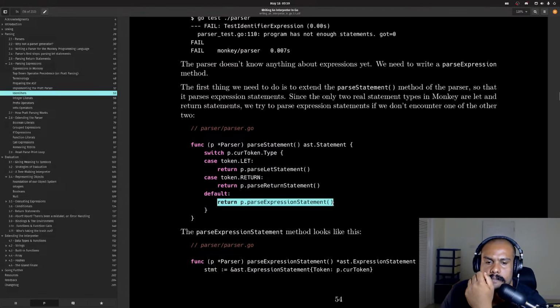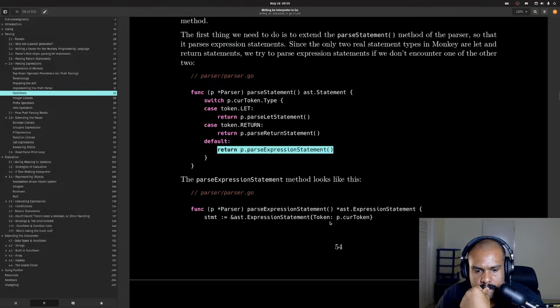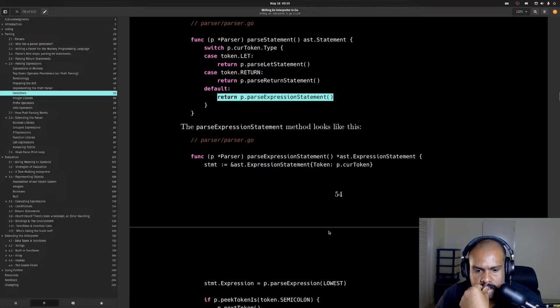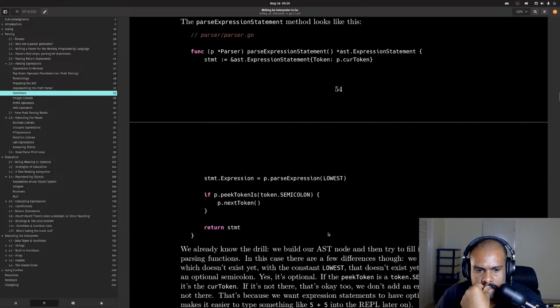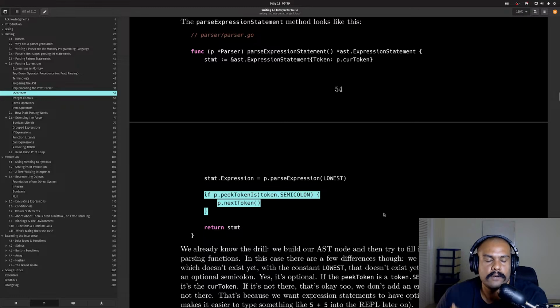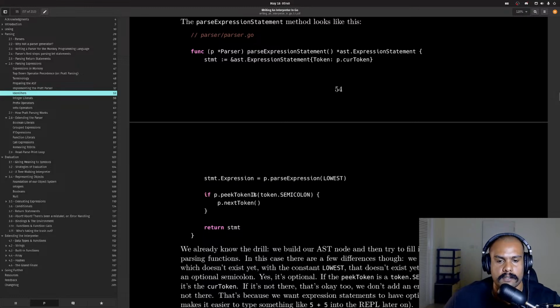It is parse expression statement. Oh, fuck. Is that it? No. Now I'm thinking, do I need to check if, do I need to go over semicolon on, let's have a look at parse return.